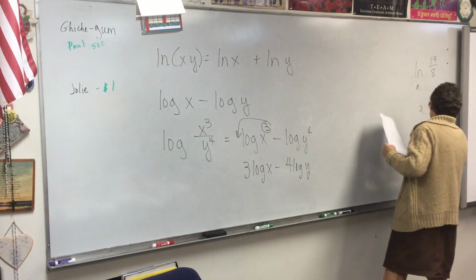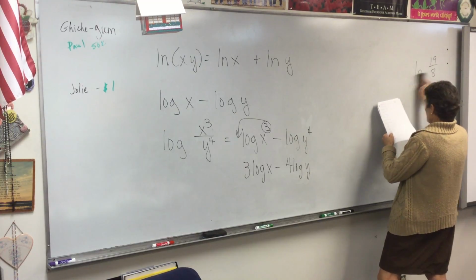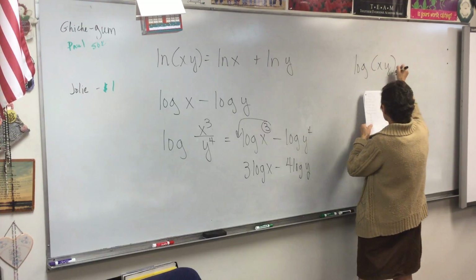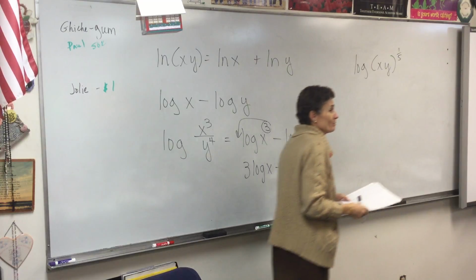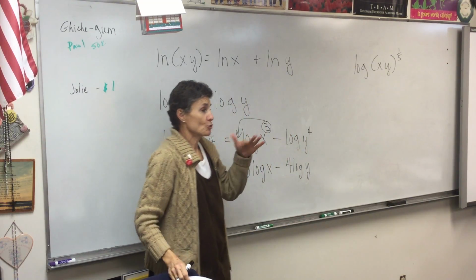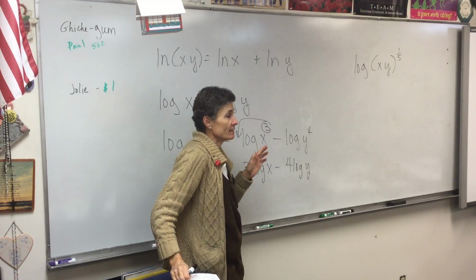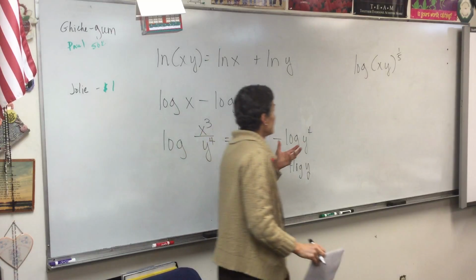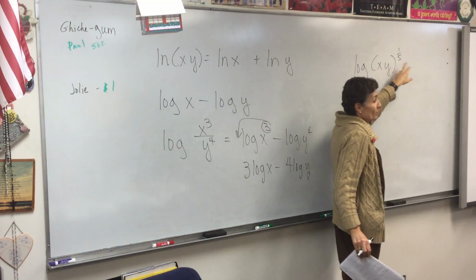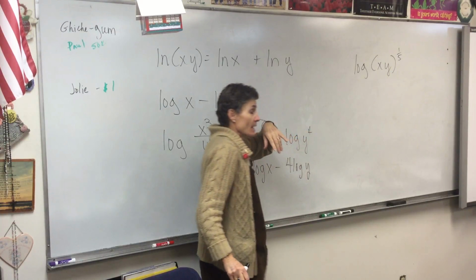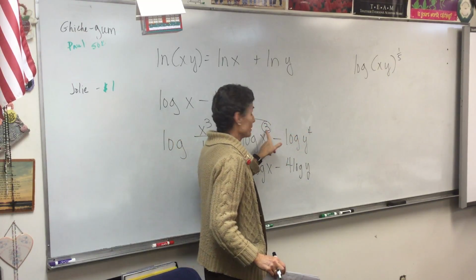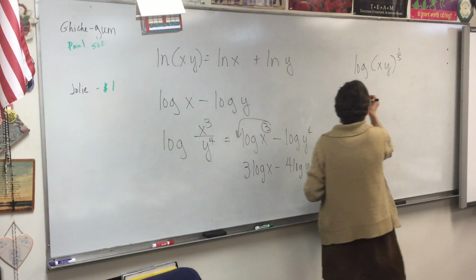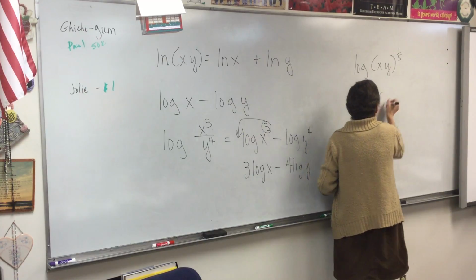Okay, what about the next one? Log of the 5th root of x y. Okay, that radical is a 1/5 power. Radicals do not live well in logarithm land. So whenever we see a radical, we usually change it right away. So instead of having a 5th root, I'm gonna write it as a 1/5 power. And the reason we do that is because now it's a power, and what can we do with powers? Move them. So this is gonna be 1/5 log xy.